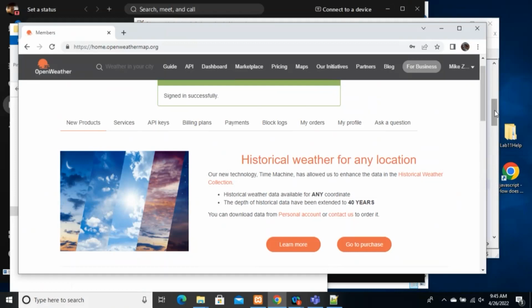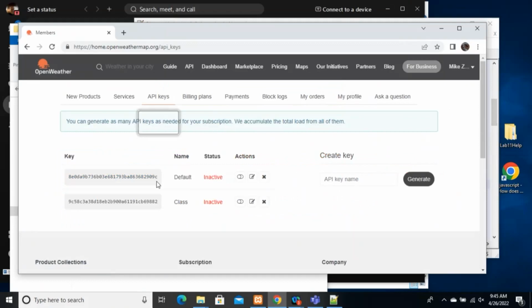But if you wanted to incorporate weather on your website, you could do the very basic one, and then you could expand it to do the more elaborate if you needed to. API keys, this shows the value of my API keys. Status inactive is probably just that I have not been using it for a long time. So you'll get those API keys when you sign on.